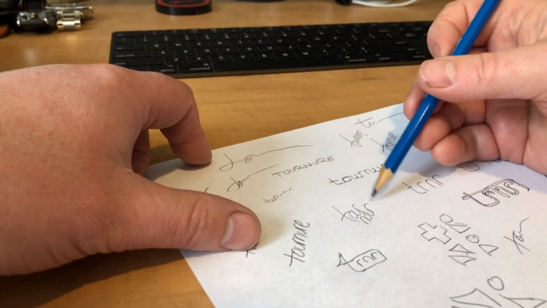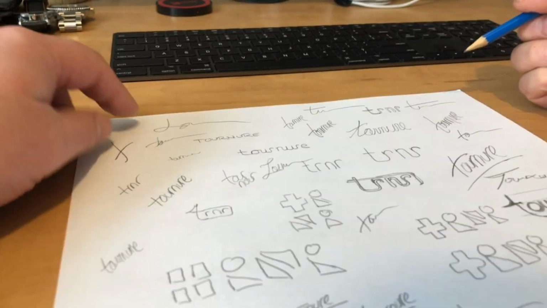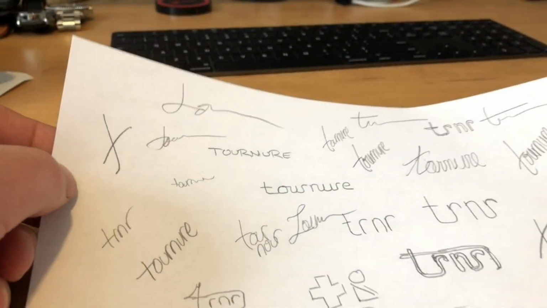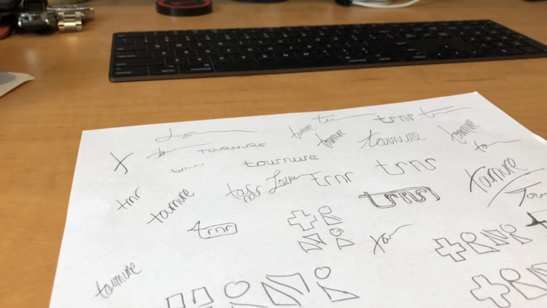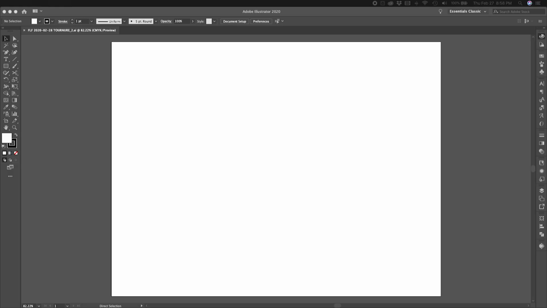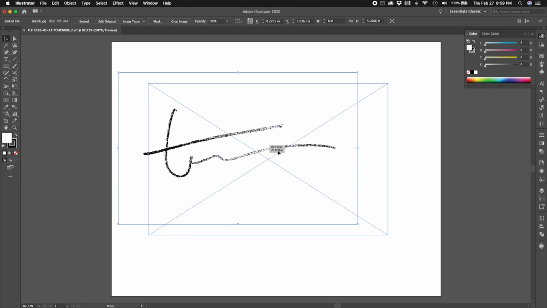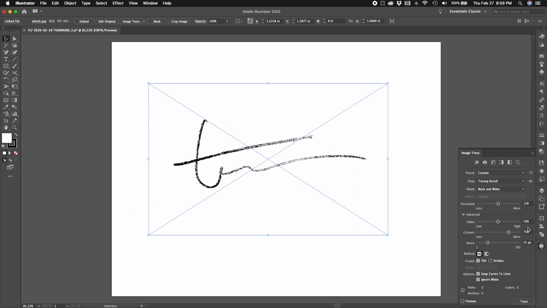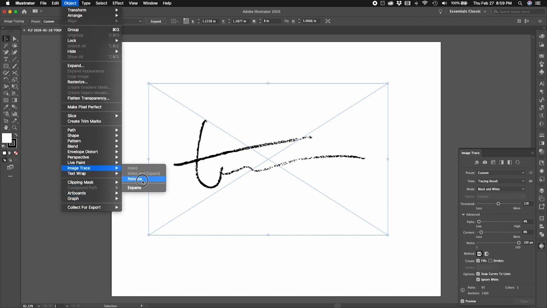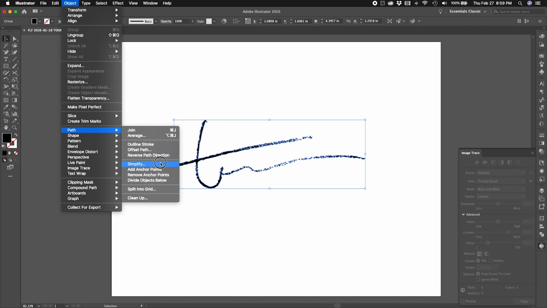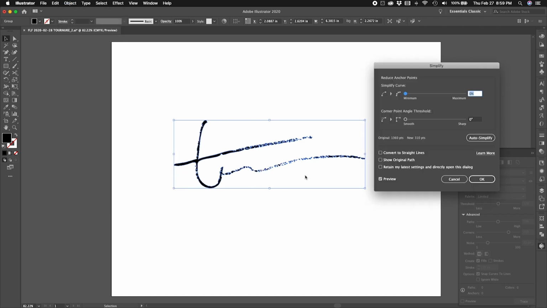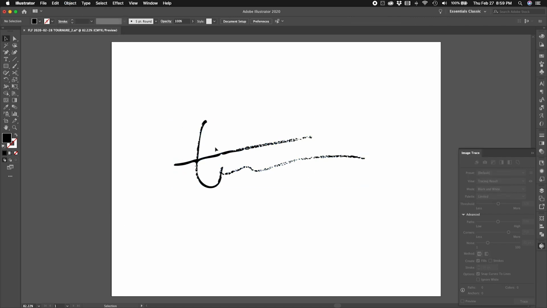The one in the top right corner of the sheet is where I'm going to start when I get into Illustrator. What I'm going to do is take a photo with my phone and bring that into Photoshop, and now I've cleaned up the levels in Photoshop and brought it into Illustrator, doing a quick auto trace on that file. And since this is just a photo of a pencil drawing, I really need to spend some time cleaning up some of the line work. It's really pixelated and crusty.